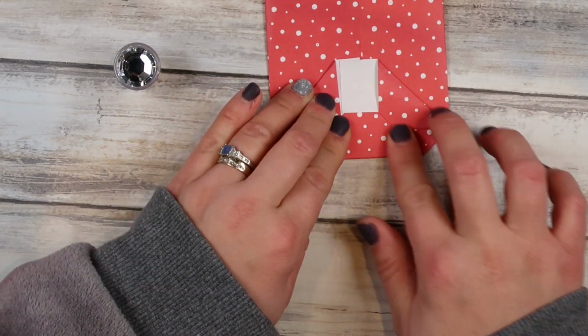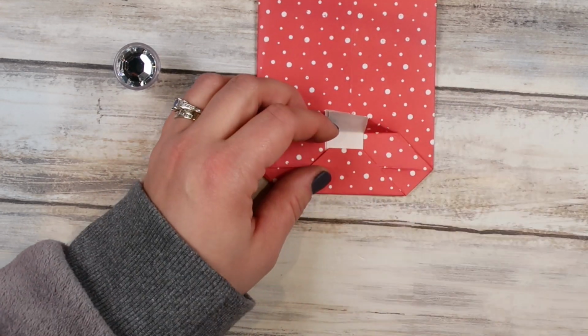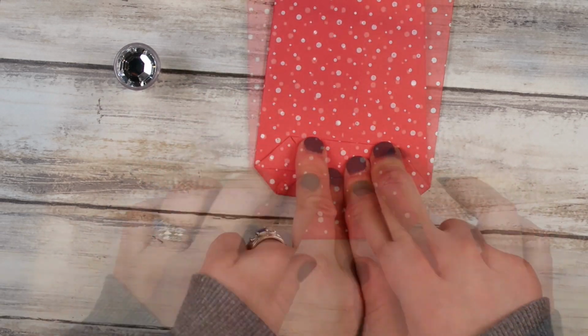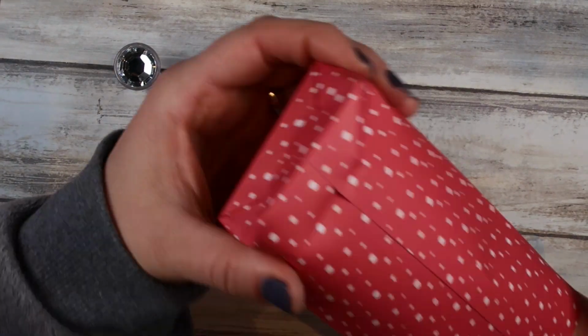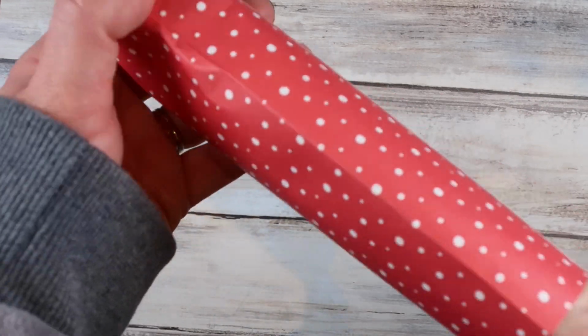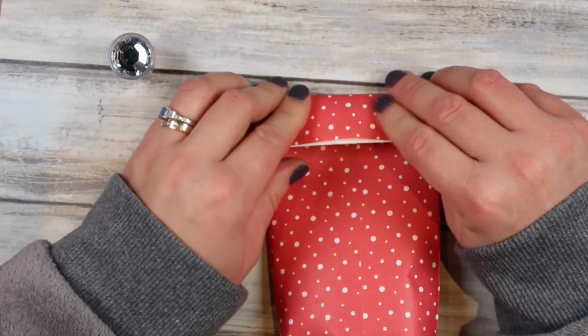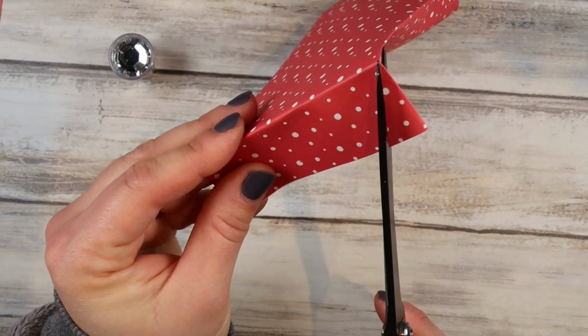So you could use wrapping paper for this. I saw another friend, my friend Hannah, made it with wrapping paper. She did a slightly more beautiful, complex one that looked a lot prettier than mine, but she used wrapping paper for hers. You can use the brown paper. I have a huge roll of brown paper that I bought from Amazon, like the recycled brown paper. And I use that for wrapping all my gifts, and it works perfect for these, which is why I did the teacher's bags in it.